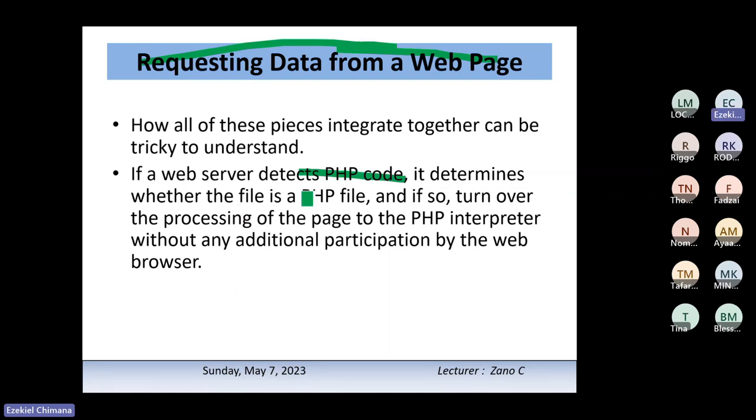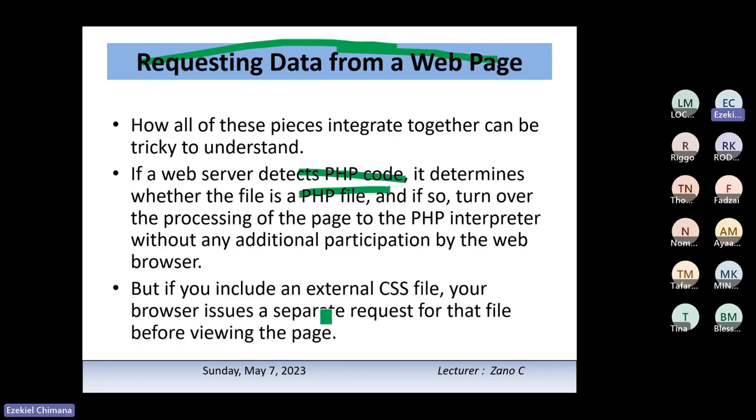So the server checks if the file is a PHP file. If it is, then it will start to process the PHP. Whenever it gets to the HTML, it then starts to process the HTML. It will be switching just like that.